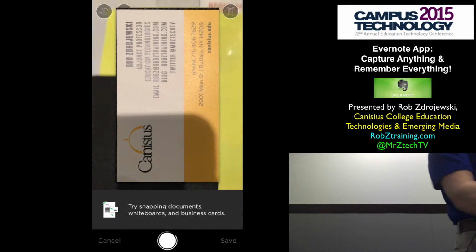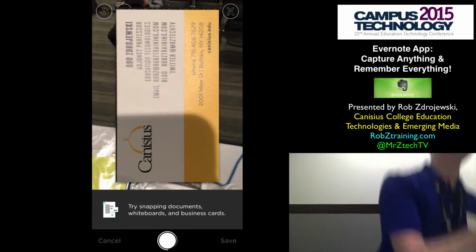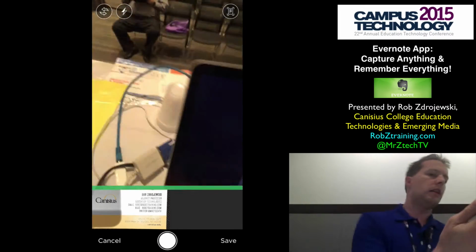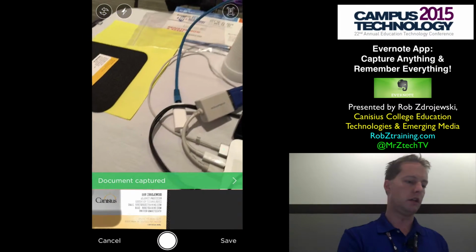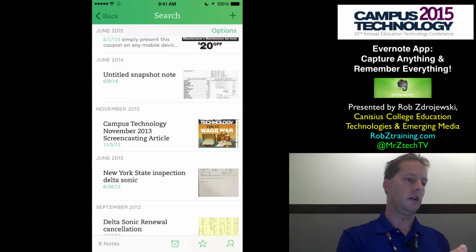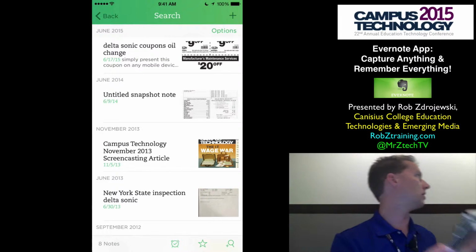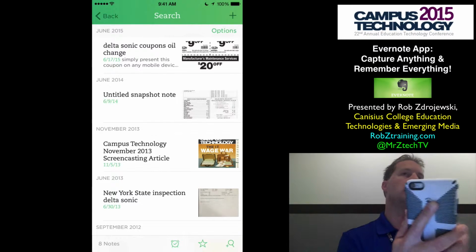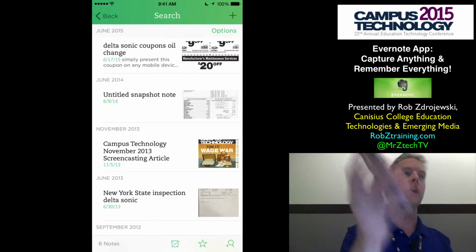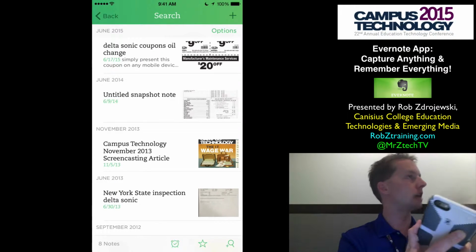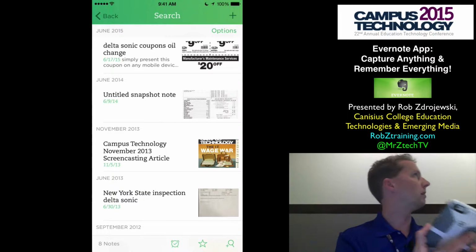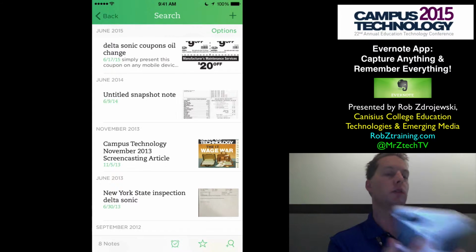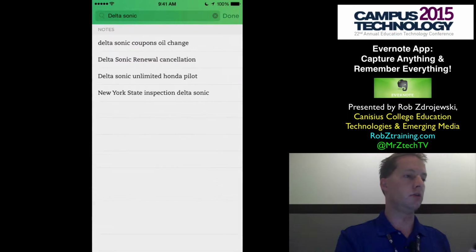It takes it, it automatically rotates it 90 degrees the way it should be, and now you're going to see, if I hit save, oh, I did that as a document, didn't I? I should have done it as a business card. Well, what it will do is pull up all the data inside there and have the address, the phone number, and all the contact information. You could hit one button and it saves it to your contacts on your device. You could also, if you have LinkedIn set up, have it tie it to LinkedIn, and it will then add that person to your LinkedIn account. So it's a really great way to do pictures of things.